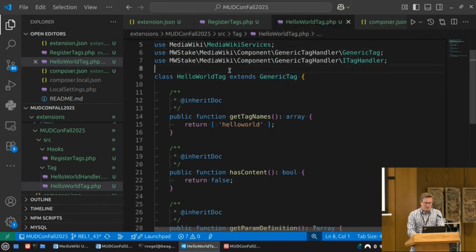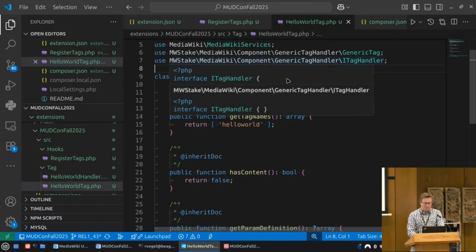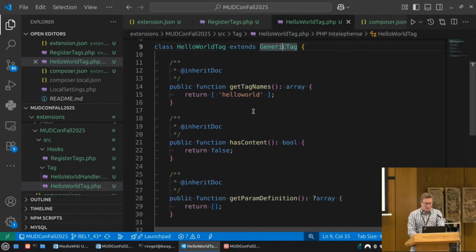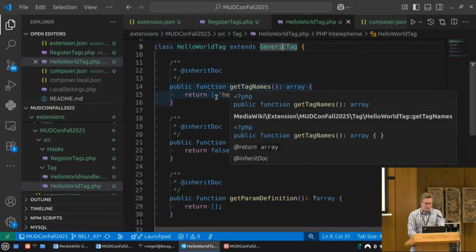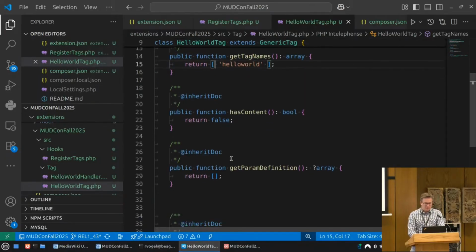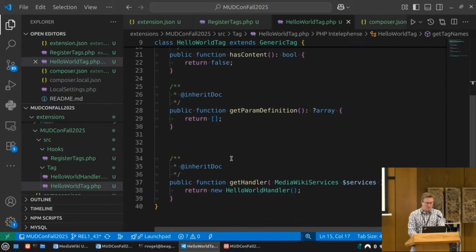So these classes, basically a class library, have been pulled into the code base and can now be used, for example, by extending or implementing them. In this case, I have just created a small tag, called hello world. I can set a couple of flags on it, for example, whether it should use parser cache, whether it has to load resource loader modules, all kinds of stuff.